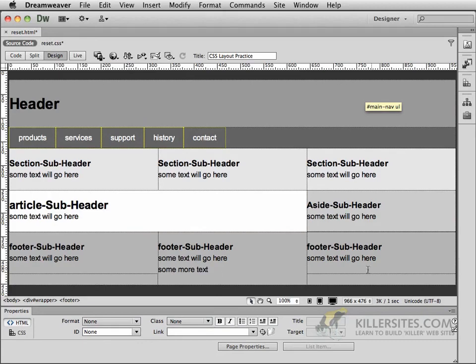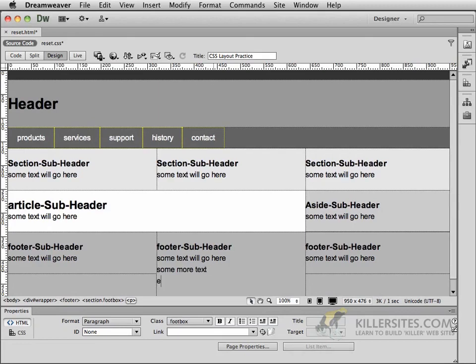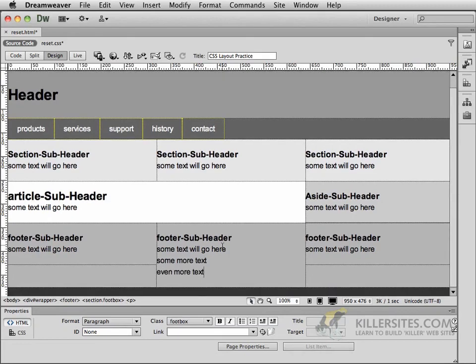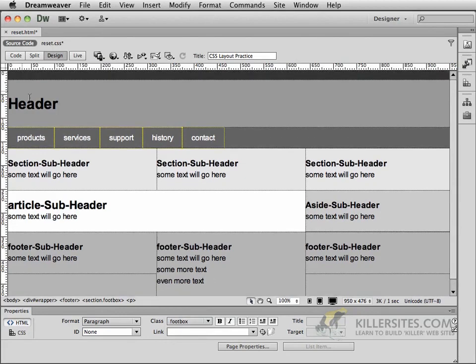So that's a very simple and easy fix to introducing content inside of the footer and ensuring that even if they are floating, the elements inside the footer will always be expanded and we can see what's inside of it. So no matter how much text I put in here, so I say even more text, notice that while it gets bigger, so too does the footer which is containing it. So let's come back in the next video and we'll start addressing what we can do to make the text look a whole lot prettier.